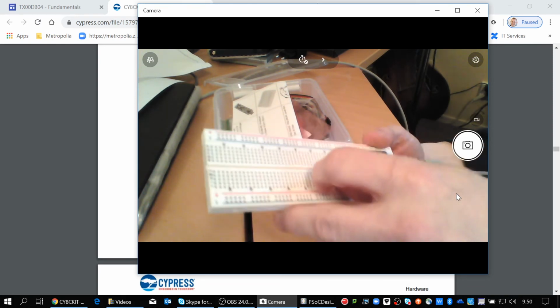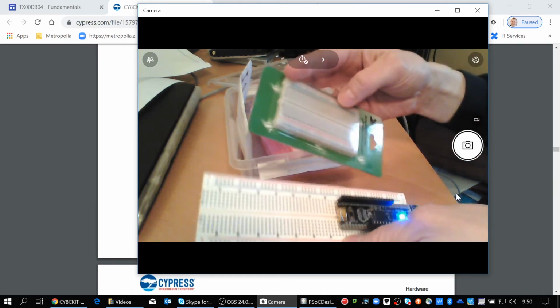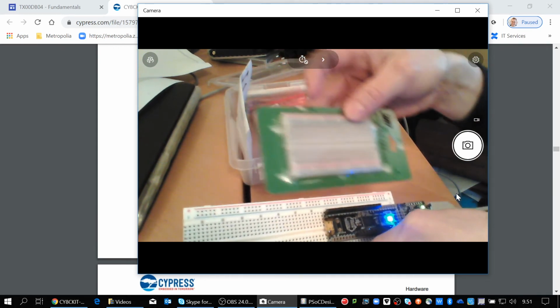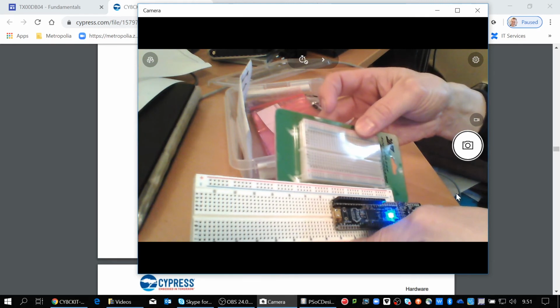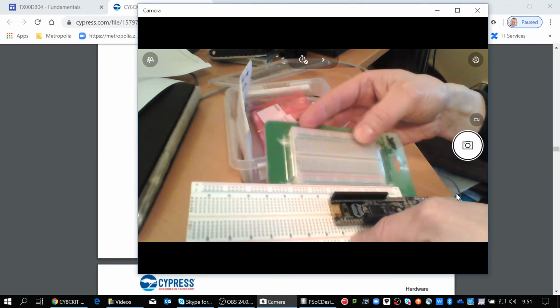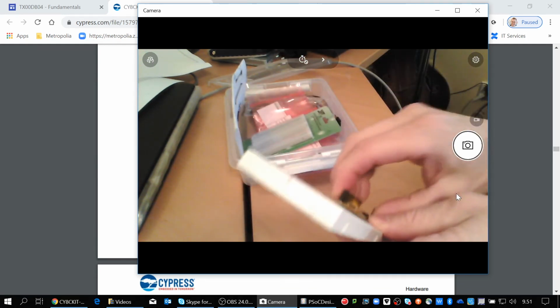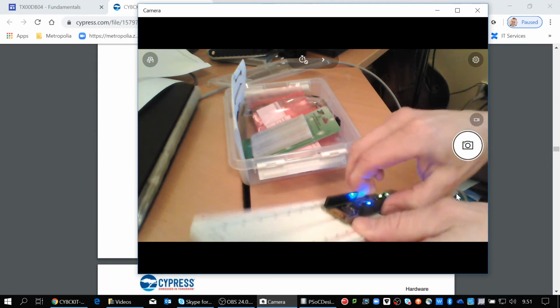This is plenty. The exercises I have basically require only that size of board, or maybe two of them in some cases. On the other hand, you can also plug this one in using just half of the board.